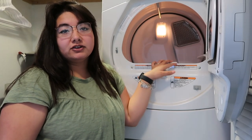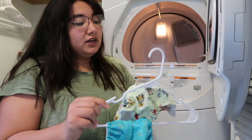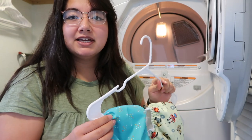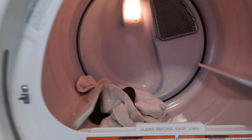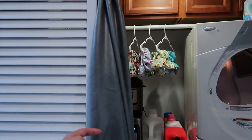After everything's done washing, I hang all of my covers — you can technically dry them on low heat but you run the risk of messing up the elastic, and once the elastic is shot the whole diaper is no good. In the dryer I only put inserts. I've hung all my covers and wet bags, since drying those will cause them to begin to peel. Do not put any dryer sheets or fabric softener in with your inserts or when washing, because it will mess with the absorbency.